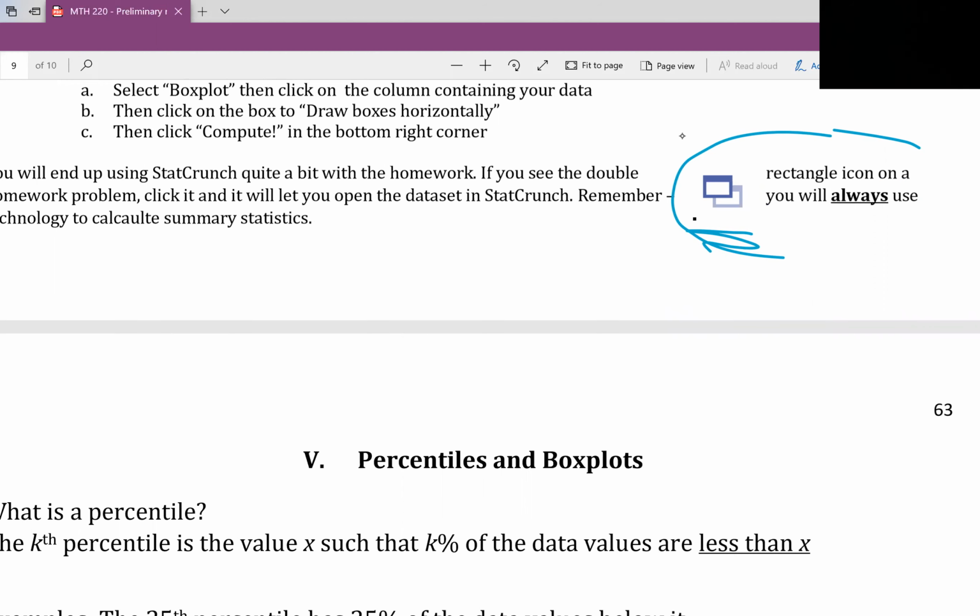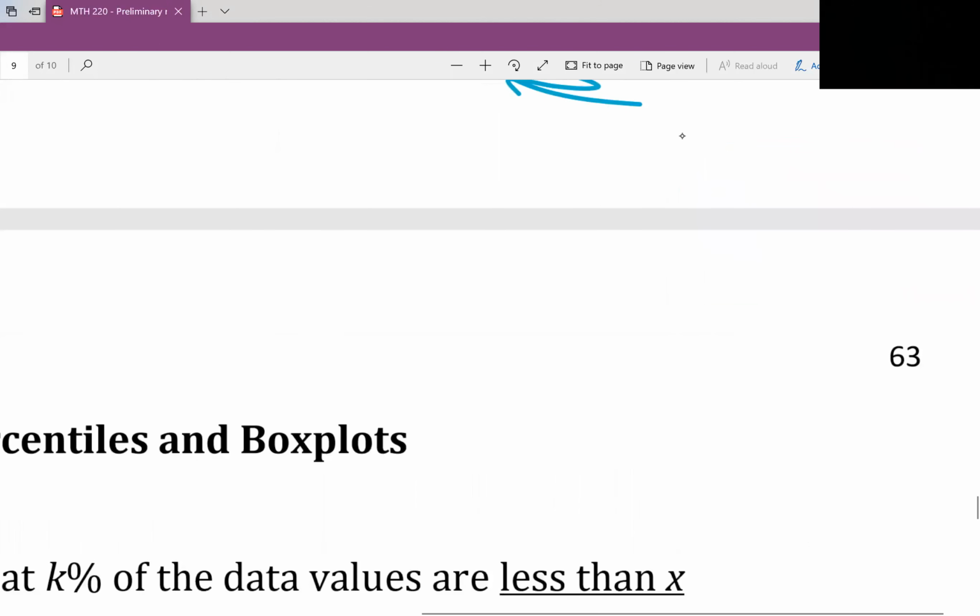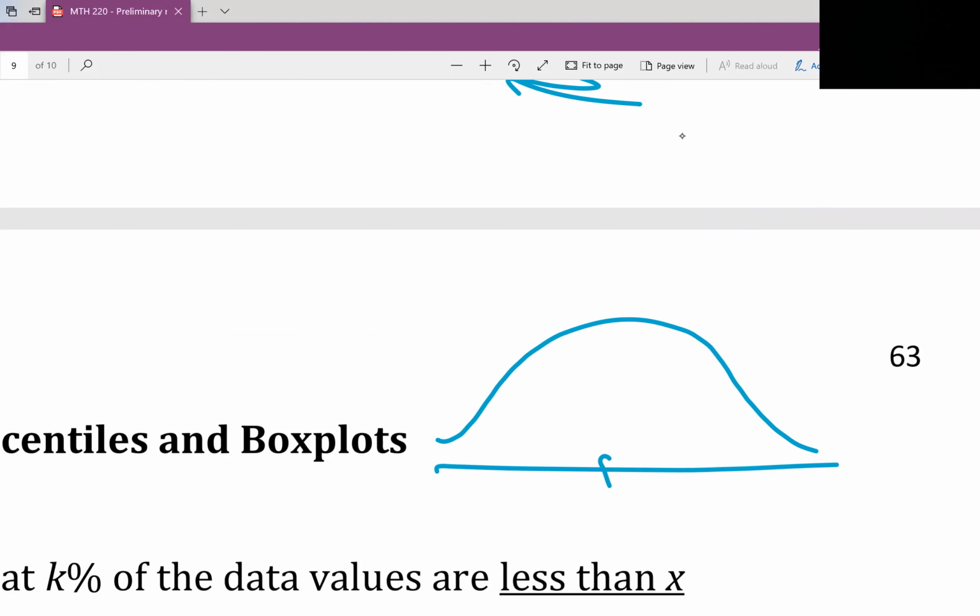So maybe pause, take a moment, get out your Z chart where it says cumulative standard normal. The number I want to look up is the z-score of 2.4. So I'm going to come over here and zoom in and draw my little picture. Standard normal, 0 is at the center. I'm down here at positive 2.4. And the percentage that falls below 2.4, if you look at our chart, is 0.9918.